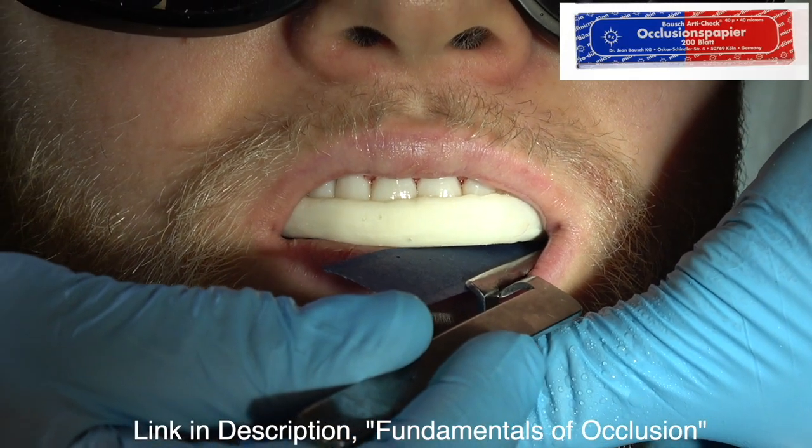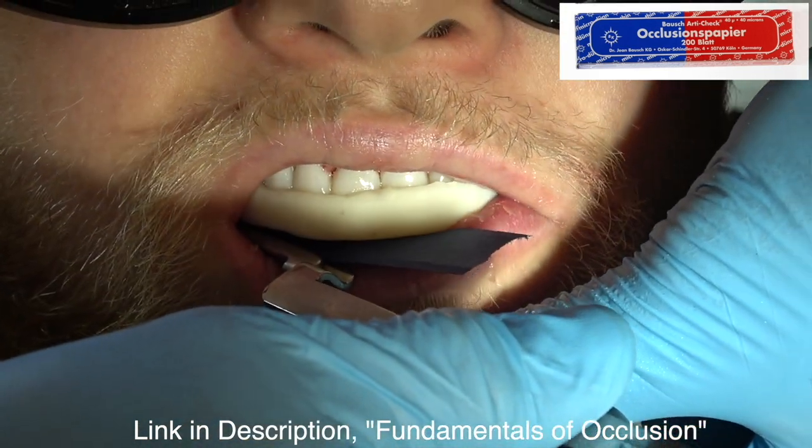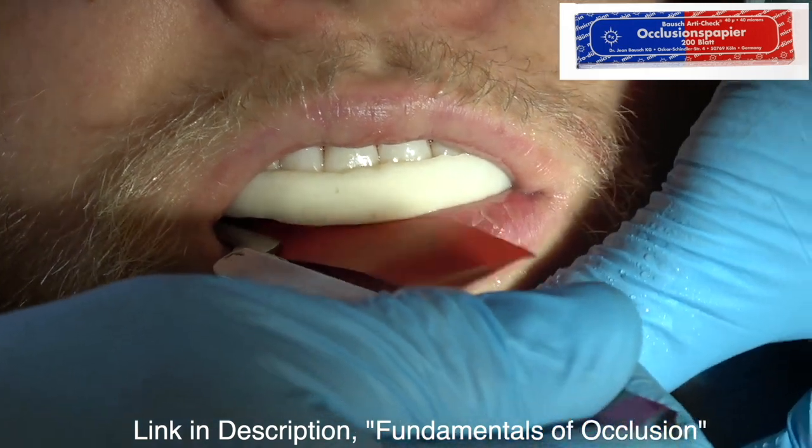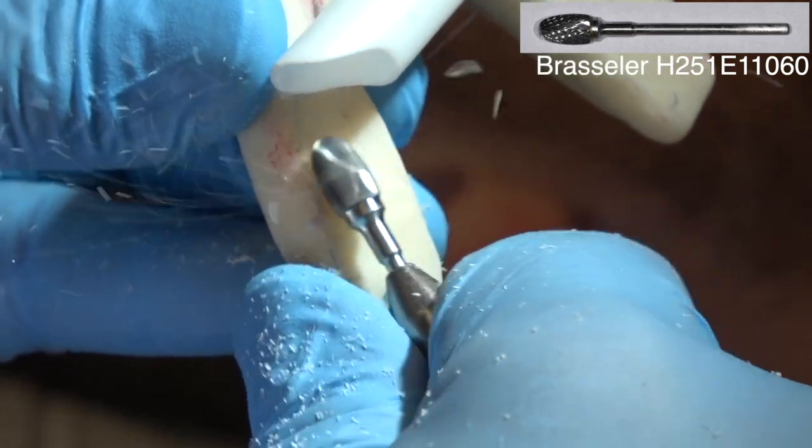You know, the anterior teeth, those are the people that could fracture a veneer. Remember, anything that happens to a tooth could happen to a veneer. I don't expect a veneer to come off a tooth, but you can break a veneer just like you break a natural tooth. Checking the occlusion, I only want the patient to contact on the anterior teeth. You can watch Fundamentals of Occlusion video in the library.